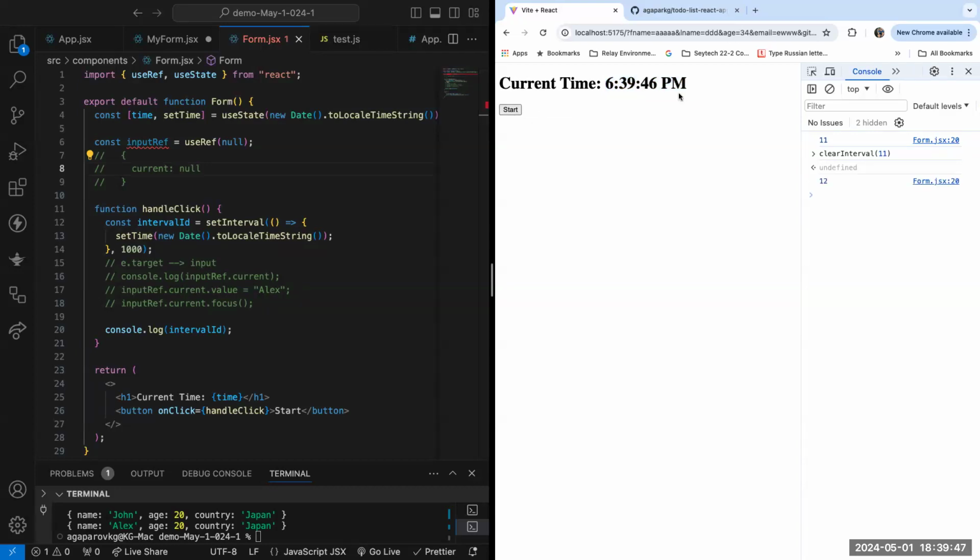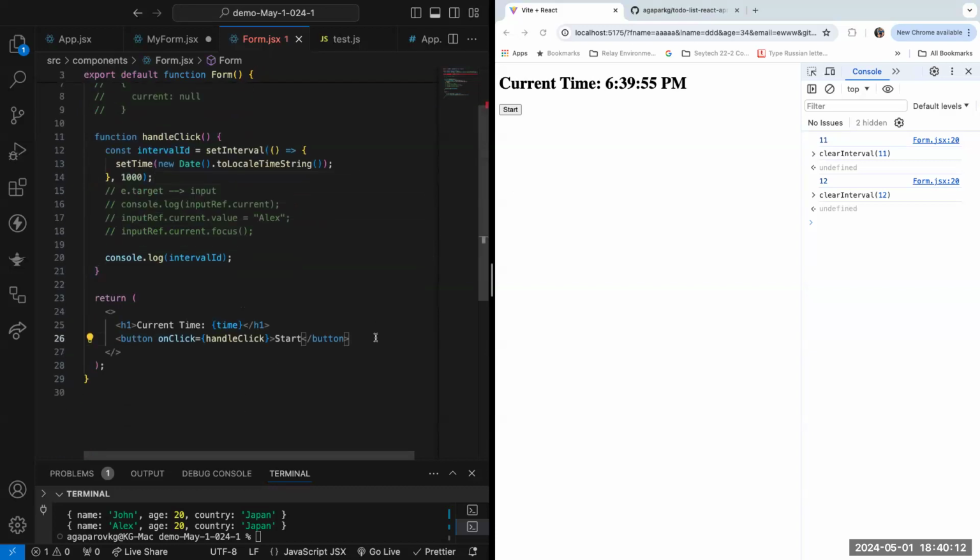If I click start again, it's starting again. Now it's generating another interval ID because I cleared the previous one. If I clear it again, my time stopped. So as soon as I clear that interval ID, the setInterval stops. setInterval, clearInterval.